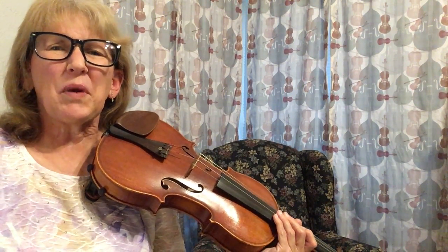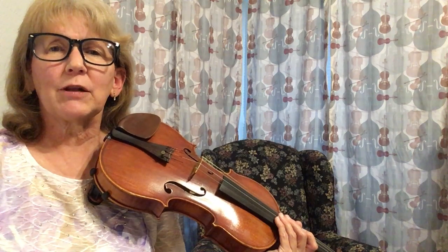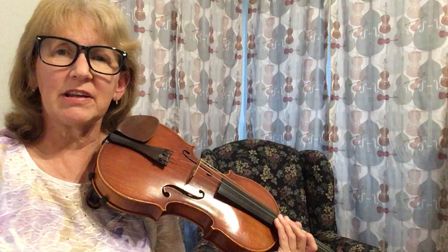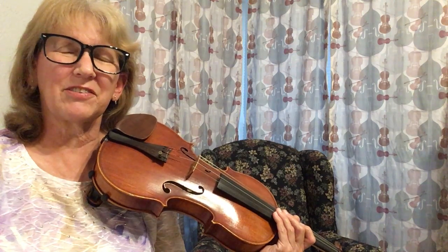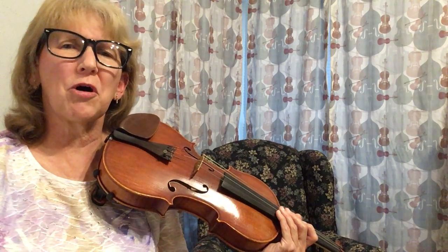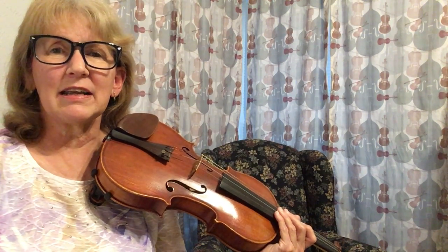This week, we are going to finally bow some notes beyond our open strings. And this week especially, it'll just be open D and the first finger on D, which is E. We are also going to learn our open G, how to read it on a staff. It's so far below the staff, staff extenders need to be used, and we call those ledger lines. But let's get back to D and the first finger on the D, E.